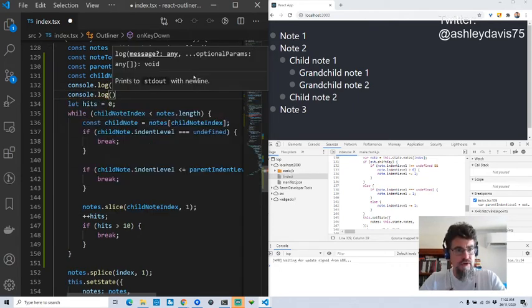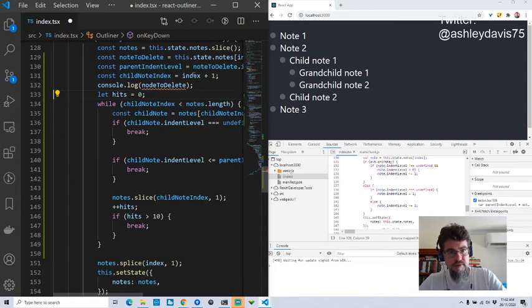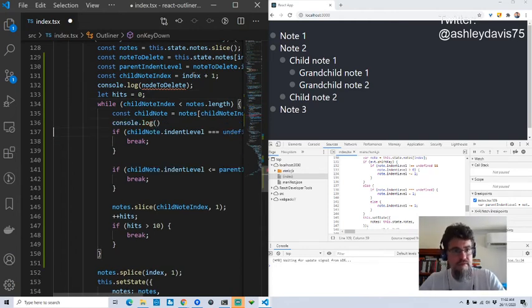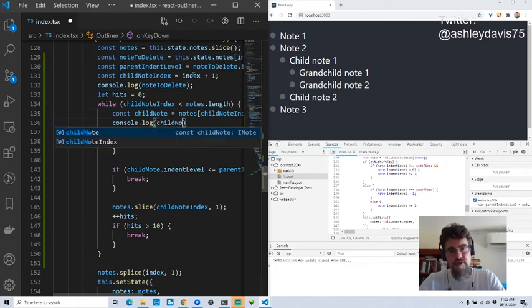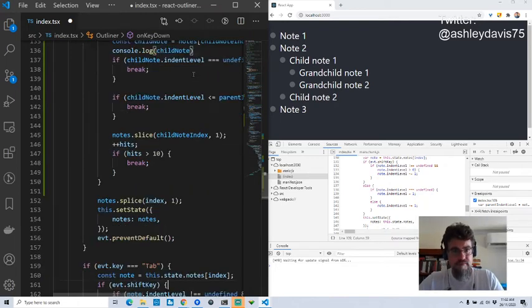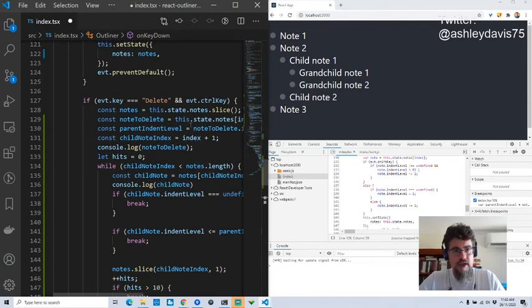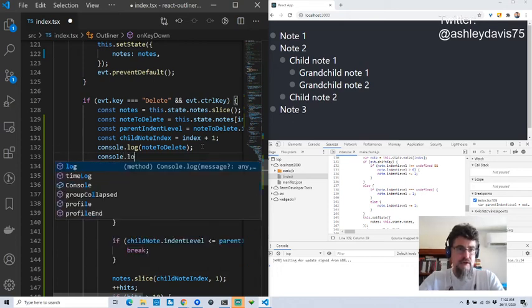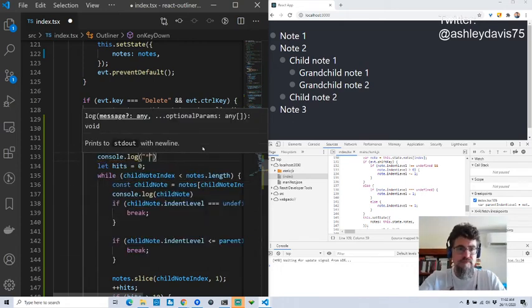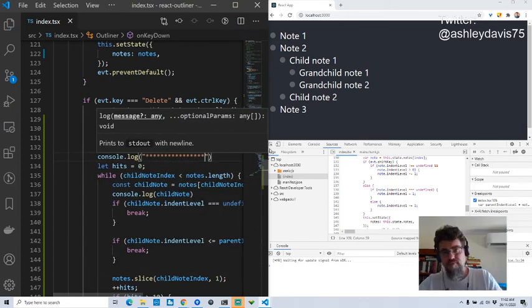A console.log, well, down here for the child node. Oh, node to delete, not node to delete. So this is the child node. I'll just put a console.log here just so I know where the children start, and put a little special code there.